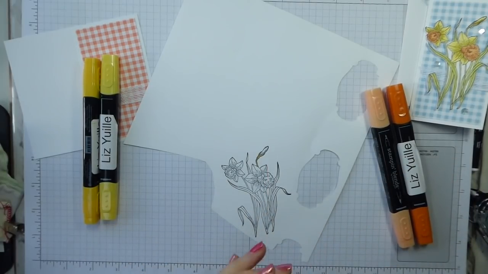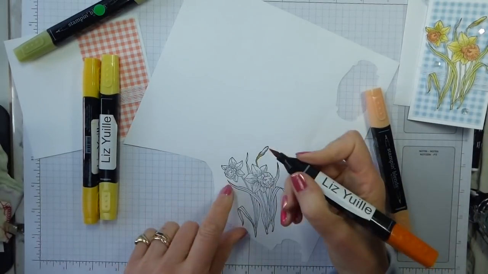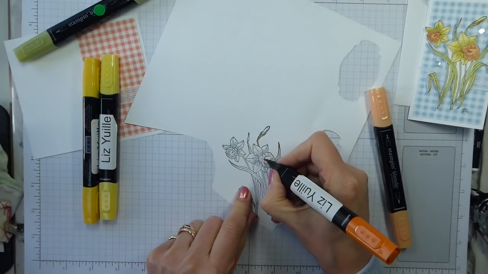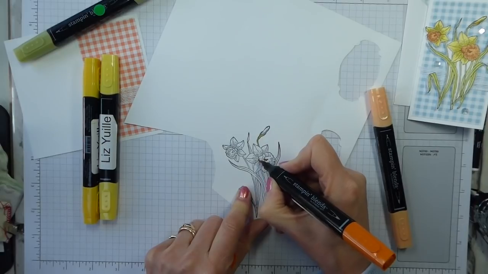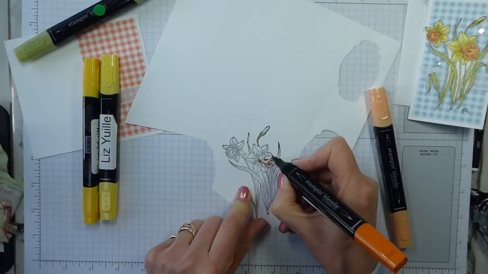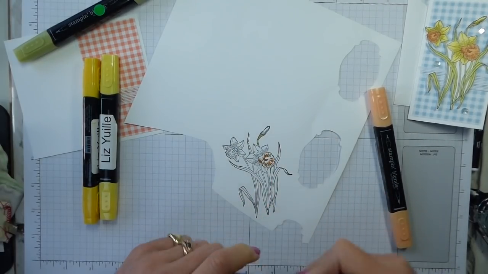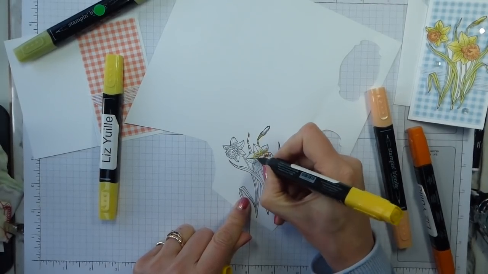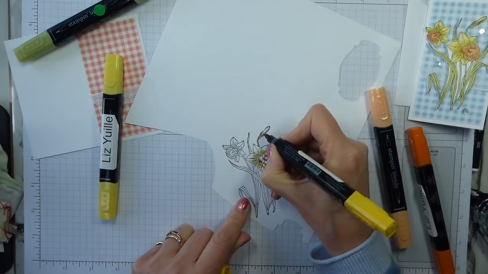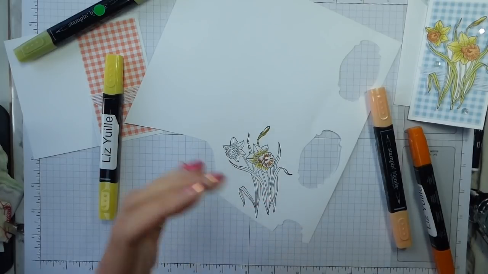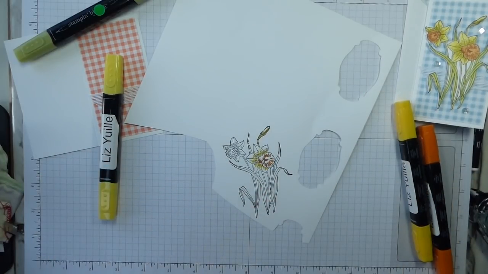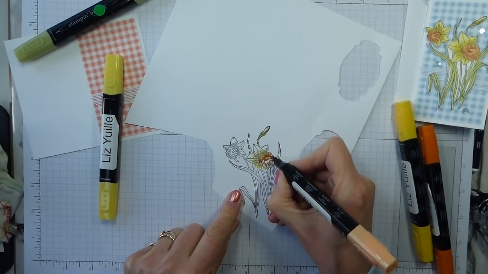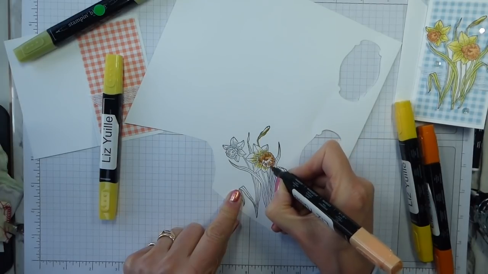And then I would just blend that into the green. So the old olive, but the more important bit for you to see are the flowers. I've done them both the same. It would help, of course, if I use the right end of the marker. I like the bullet end for this. So I'm using the pumpkin pie dark on the stamen as much as anything. So they show, and then a bit of shadow there. And then I'm just adding just a bit of extra color on the trumpet of the daffodil. And then with the dark daffodil delight, I'm going to do exactly the same thing on the petals, just to add a bit of color. And then on the underside of the bud. And then with the light pumpkin pie, I'm going to come in and blend the trumpet.